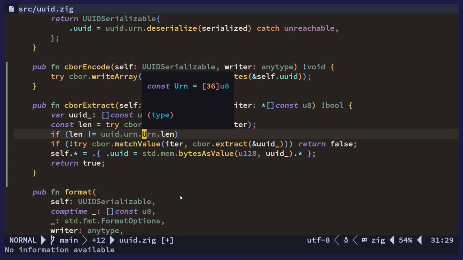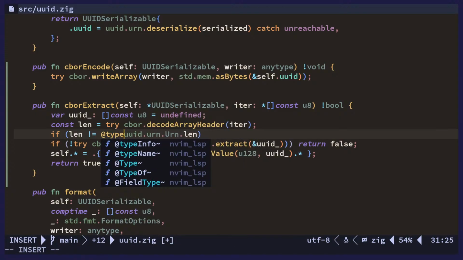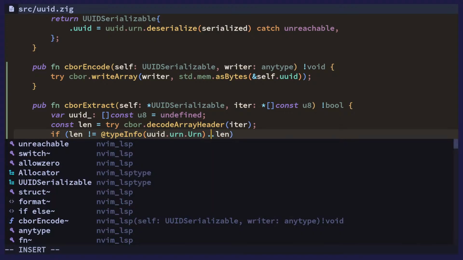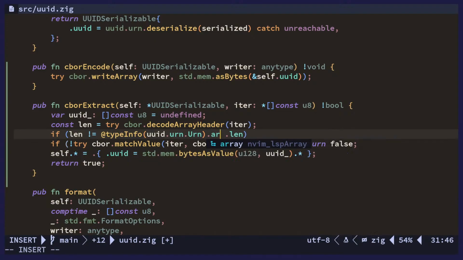I mean, I know you can do this. You can say type info and you get the array and length. So you can do this. Yeah. So if it's not equal to that, then we return false.